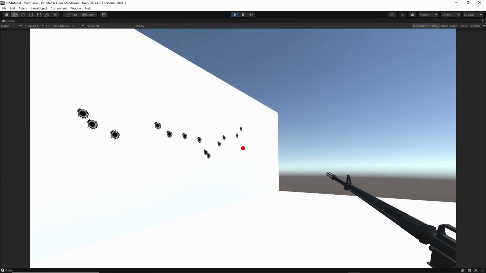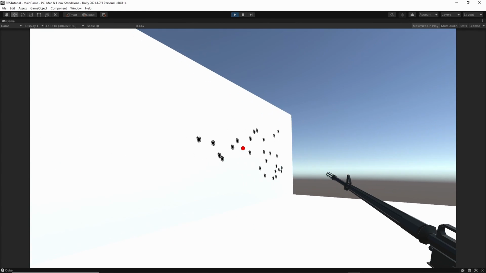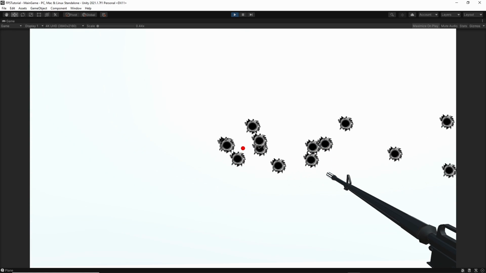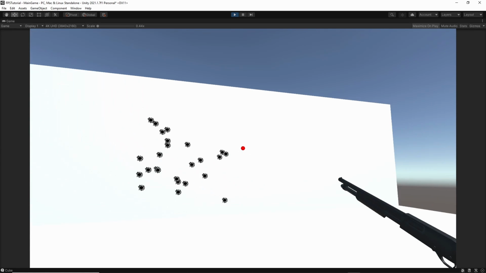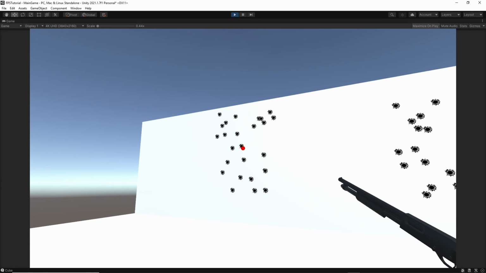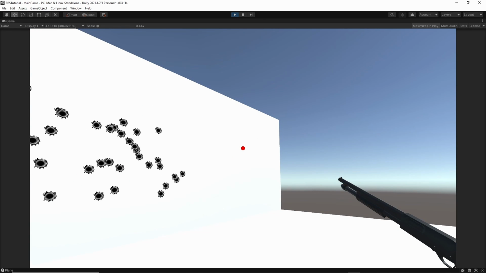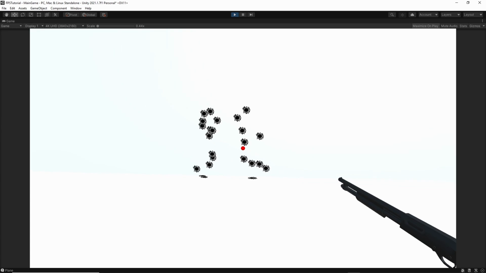Hello everyone, in this video you'll learn how to create an easily adjustable weapon script to create and control any gun type you want. We will make one script that utilizes several different variables that you can change to completely modify the behavior of your weapon to your choosing. Along with this, I will show you how to activate a particle system for a muzzle flash and create bullet holes wherever your bullets land.